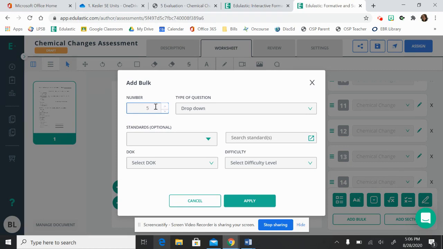So if you have 5, 10, or 15 that you want to add, that's what you select right here. And so I had 11 of these chemical physical change questions. So I would have from the beginning selected 11, or maybe I had 12. I had 12. I would have selected 12 right here, and it would have automatically created 12 drop down questions for me. And then I would have just had to go in and type chemical and physical changes as we go down. So just one of those things that I didn't know about until I got in here and started playing with it. I don't need to add any more though.